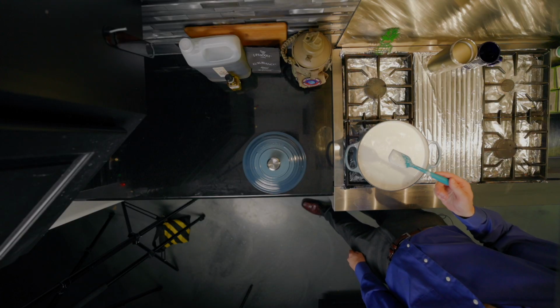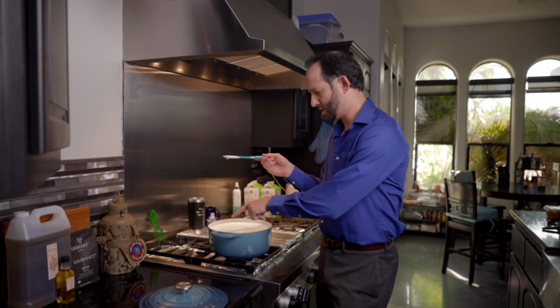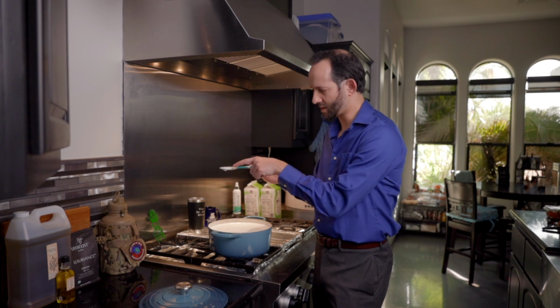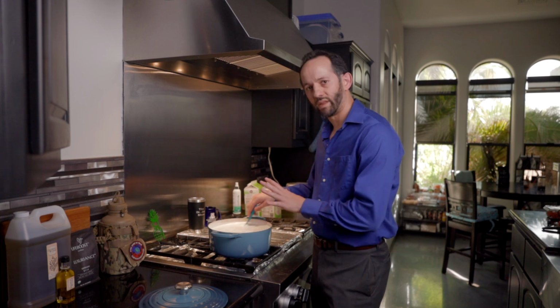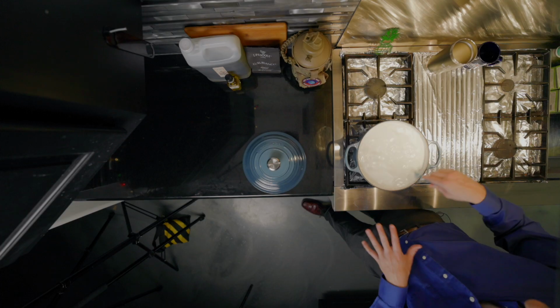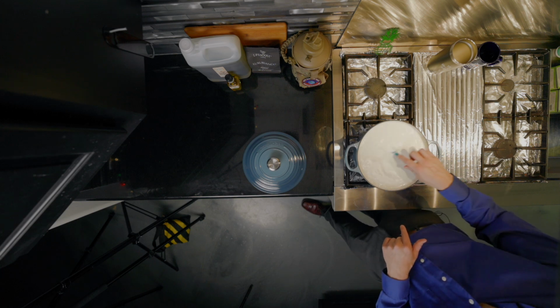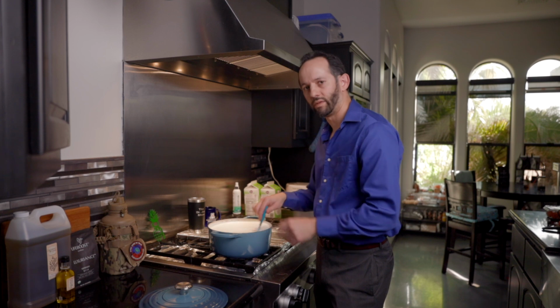This is the froth I wanted to tell you about. If you pay attention, you can see some pretty brisk steaming going on here, and there's even steam coming off of this right here. This is how you want the milk to be. If this were a stainless steel pot, and I had walked away with it at high heat, this would have boiled over and essentially exploded all over here already.